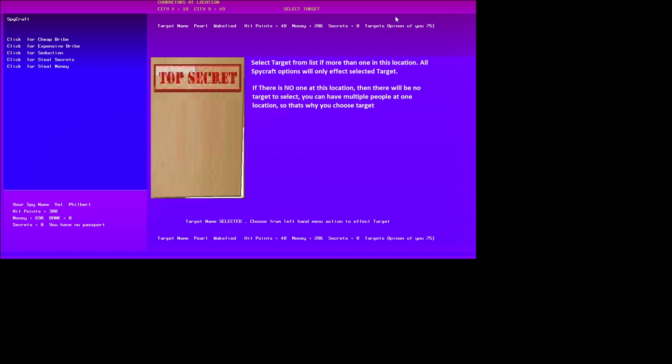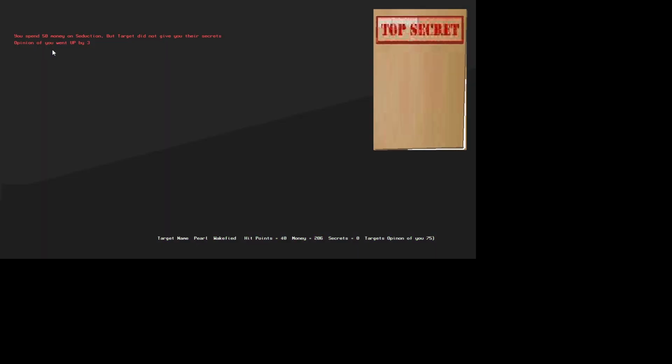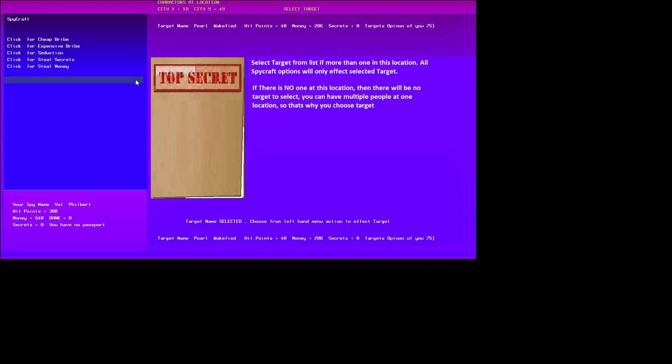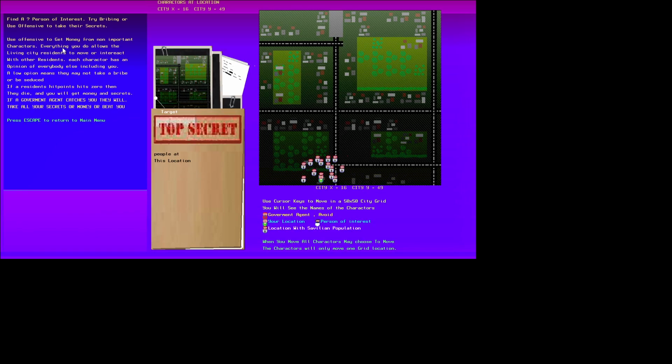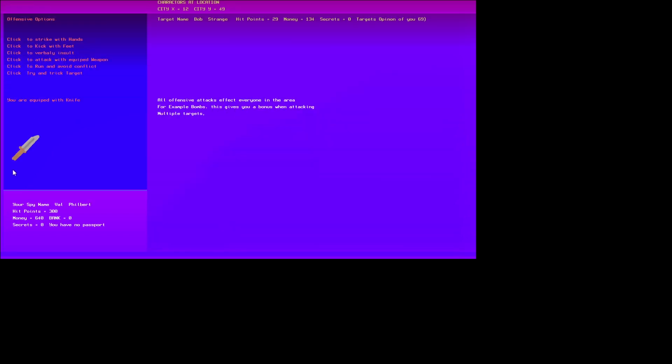So I could try to bribe this guy, seduce him. Let's just try to seduce this guy, maybe. Spend 50 million on seduction, but target did not give you their secrets. Opinion of you went up by 3. So, seducing is probably how you get secrets, by the way. Alright, well, let's just get going here. I found a knife. Okay, let's equip the knife. So, if I go to my offensive menu, we now have a knife equipped.